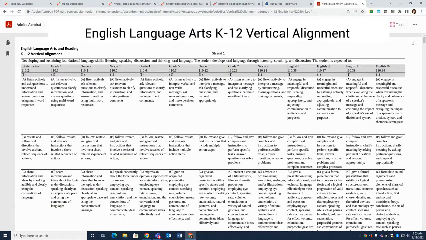For reading, we recommend the English Language Arts and Reading K-12 Vertical Alignment document that came with our new standards. You can simply search for the English Language Arts and Reading K-12 Vertical Alignment document to see this particular page. This allows you to trace a TEK from as high up as English 4 all the way back to kindergarten to see where the current grade level TEKS started in the earlier grades.